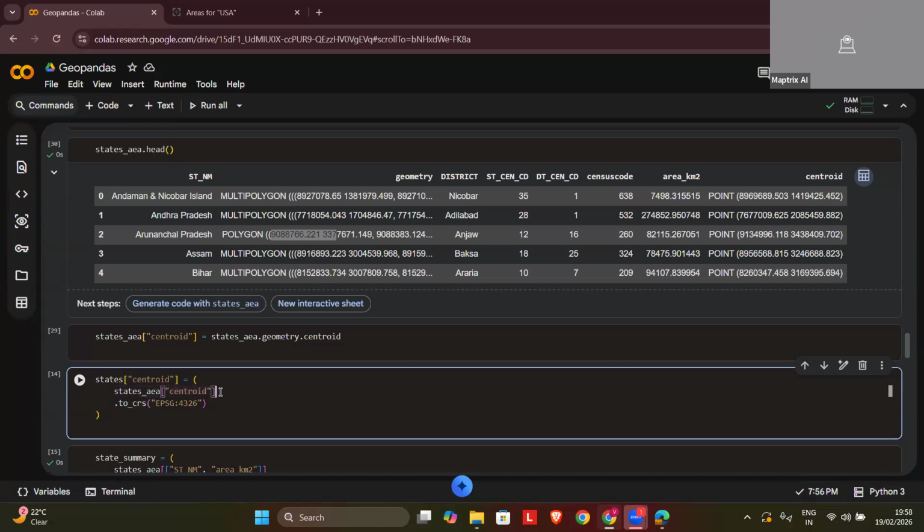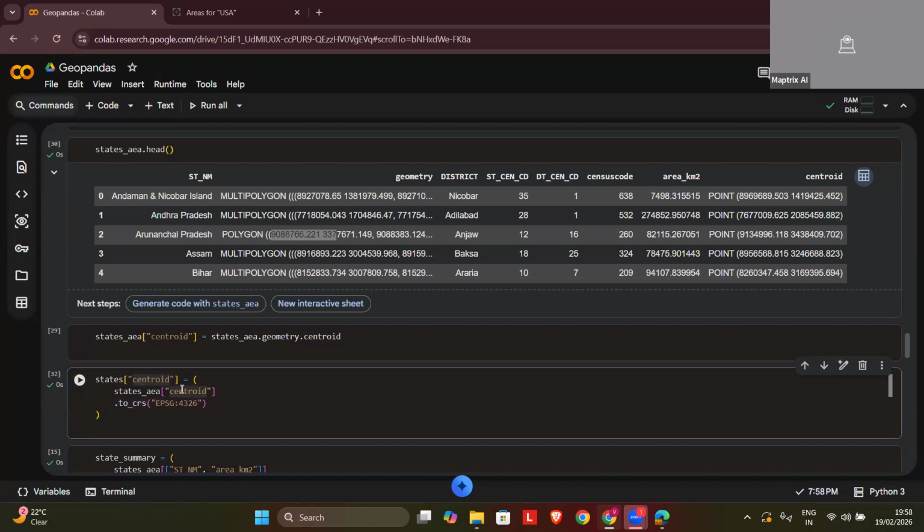Since this column contains centroids in the UTM projection system, I wanted it back to 4326 for my mapping requirements, because the coordinate system for states is still 4326. So I am doing states underscore AEA, fetch the field, then convert that field to this particular coordinate system. So we used dot to underscore crs. And here we added a new column.